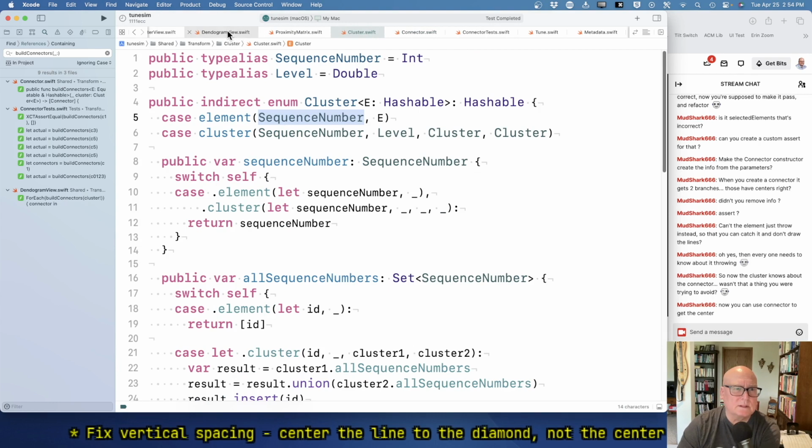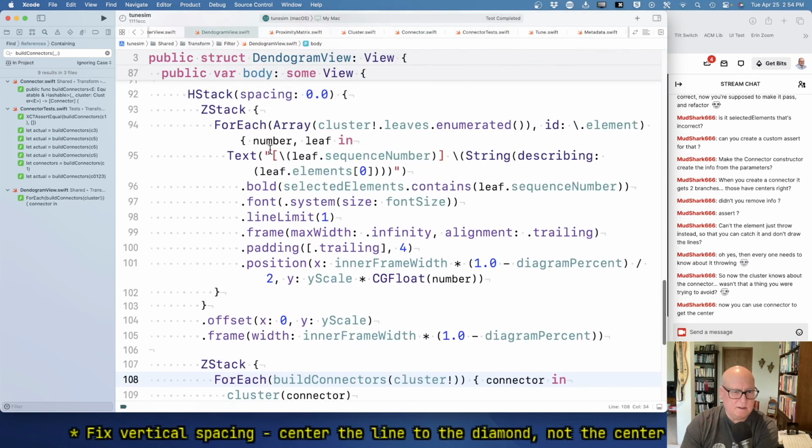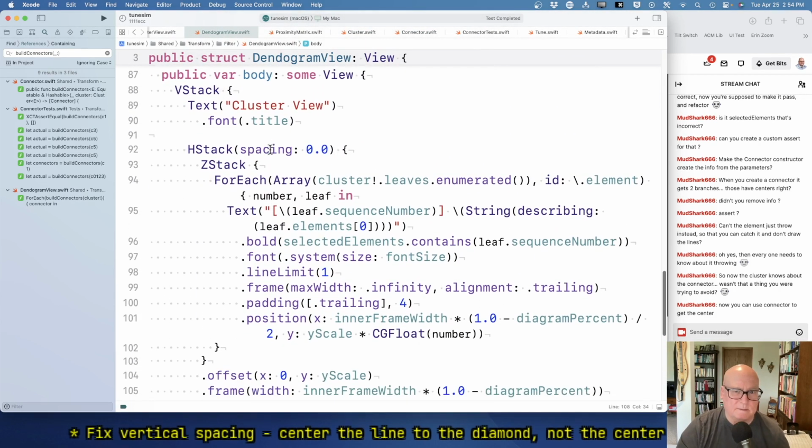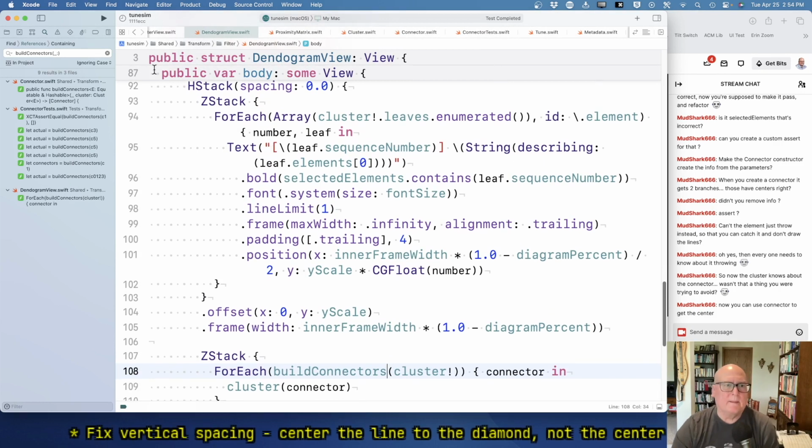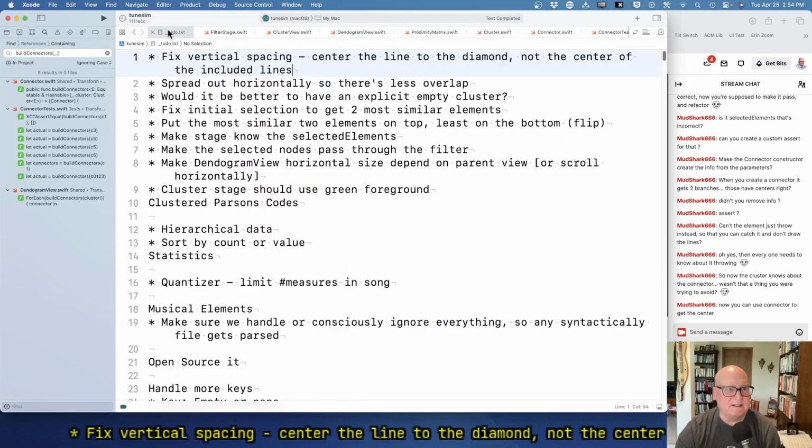So let's see how Dendrogram views. He's still okay. What's our to-do say? Have we done anything today? Fix vertical spacing. Yes.